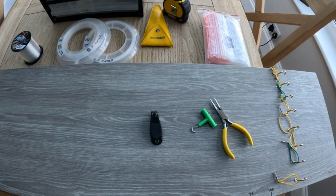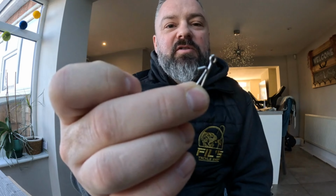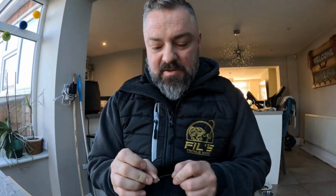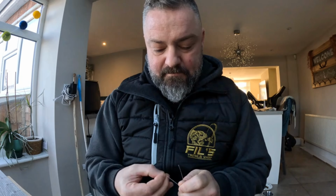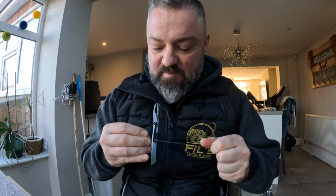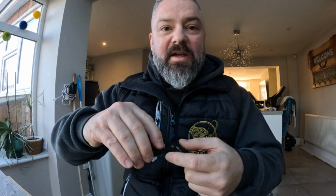What I'll do now is I'll cut all my rig bodies to length and then I'll get back to you when I've done that. Right, now I've cut all my rig bodies. I've got 8 lengths because I've got 8 spaces on my rig board, all cut at 95cm, 950mm. And then what I like to do is I like to tie on all my lead links with the little bait clips on them. So what I'll do is I'll carry on and I'll do all 8 of those and then I'll get back to you when I'm on my next step.